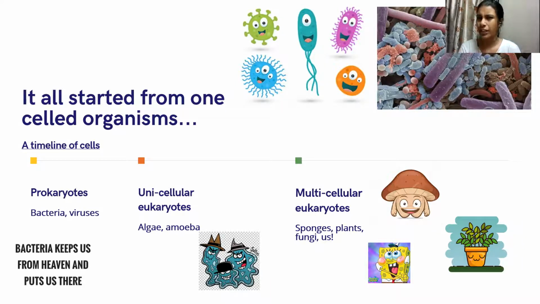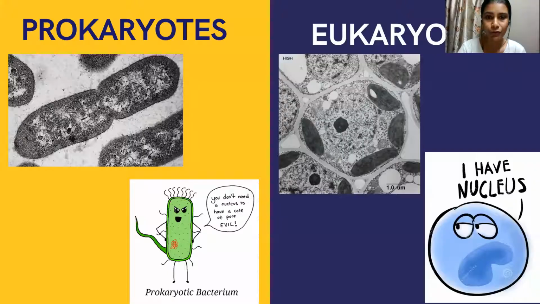Now, when I say prokaryotes and eukaryotes, it does seem a bit confusing, but my later slides will clear up the confusion. Prokaryotes and eukaryotes. I know both the diagrams seem very confusing, but trust me when I tell you that prokaryotes are very simple in structure. Yes, they are, because there is no nucleus or a negligible nucleus, and the structure is very simple compared to eukaryotes. If you are wondering how, let's check out.